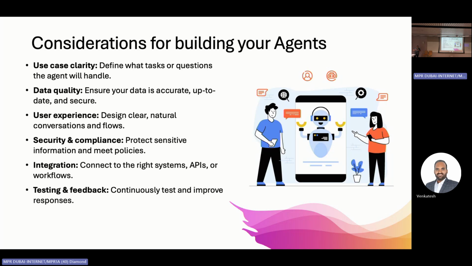So we say, don't go get me any information from the internet, any forum or any public website. I want you to only look at this set of documents, whether these are the product documents, policies and procedures, company handbook, anything like that. So the data quality is really important, whether it's specific files or systems. It depends what you give to your agent. So data quality is the key bit here. Now, when we go back to the first point, use case clarity, let's try not to create an agent which does everything, right? Try to have very specific specialized agents.